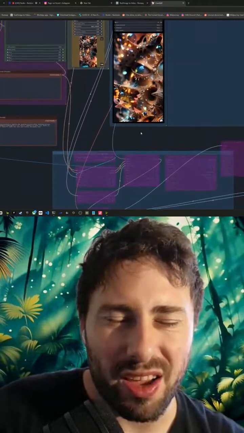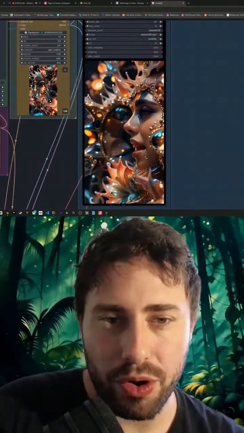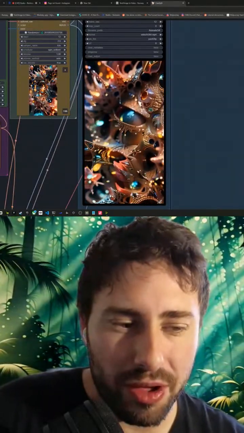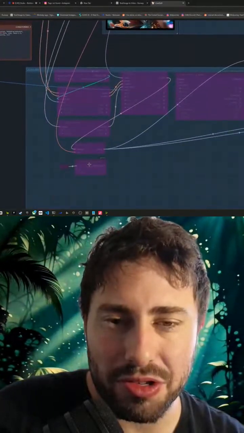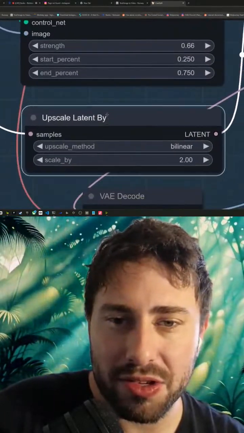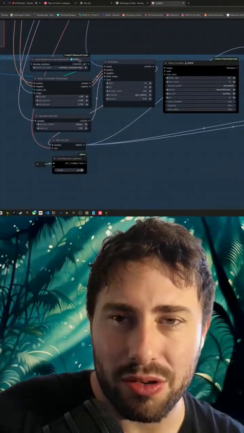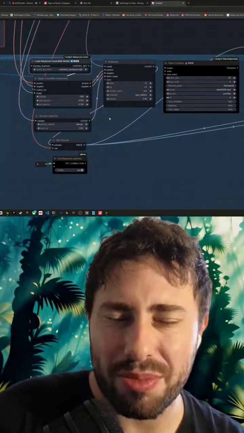But as far as the real upscaling work, where it truly hallucinates new details during the upscale, Comfy is where you've got to do that, and it has a lot of built-in nodes that will allow you to do that. Upscale Latent By is a pretty commonly used one. There's a lot of other nodes in this little family of nodes here that are not essential to the whole upscaling process.